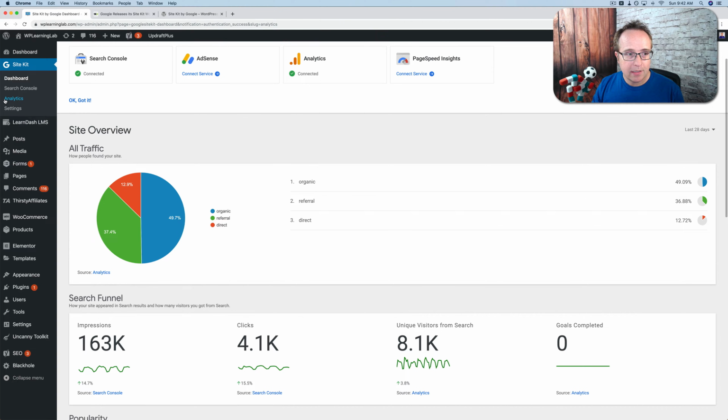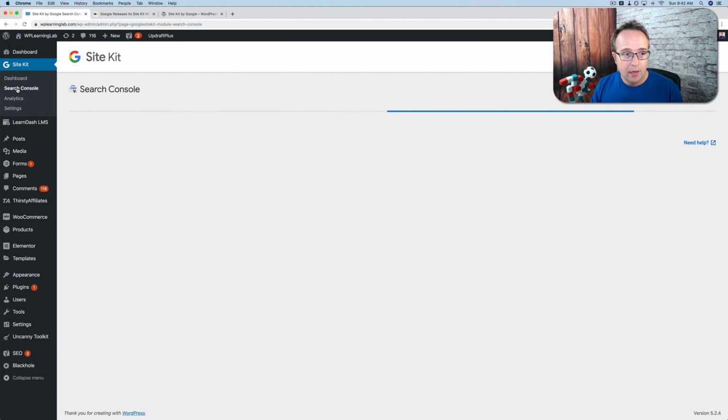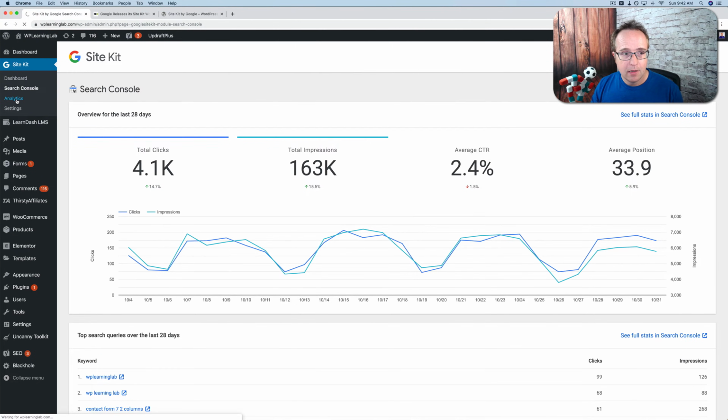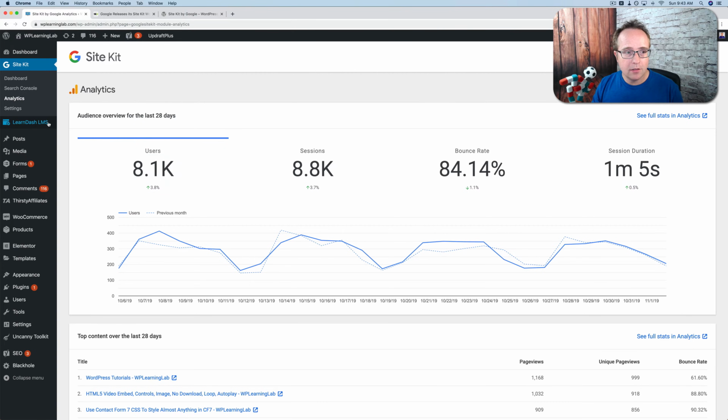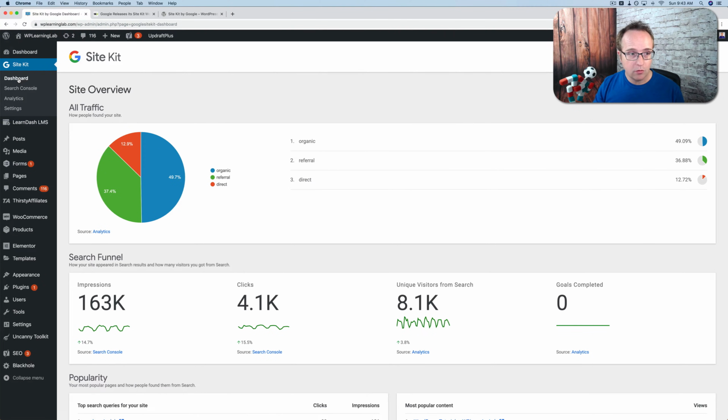And on the top left, we just had an Analytics tab added. With the Search Console one, which shows Search Console information. And now we have Analytics, which shows Analytics information. This is great for clients because they don't have to log into a bunch of different services. They can see all this data right in their dashboard. So if they're active clients who like to create content and grow their traffic and things, it's great to have Site Kit right on their websites.